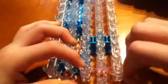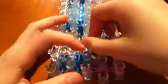So what color you're going to use for that, it doesn't really matter. I am going to be using rose jelly for that, like I said earlier. So what you want to do is take one of them and you're going to start off on the right side, and instead of laying it like that, you want to twist it and put it on as if you're starting a fishtail. And then you're going to put it on this peg.